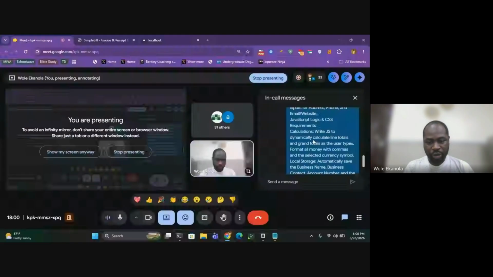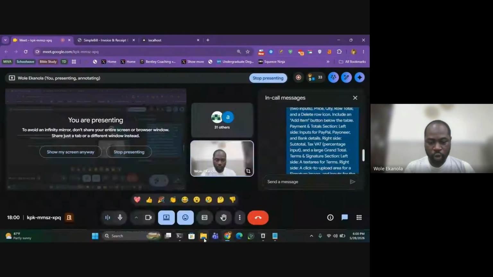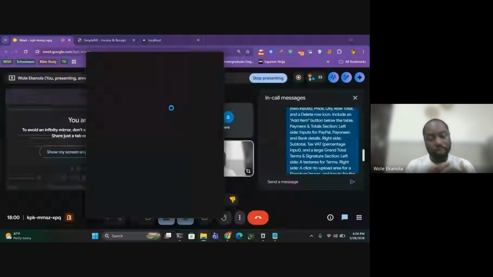So this is how you do it. Before you go to Open Code, open a folder on your system and create a new folder. For me, I use my desktop for things like this.